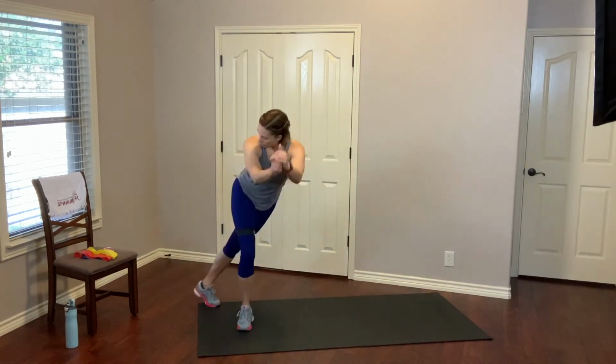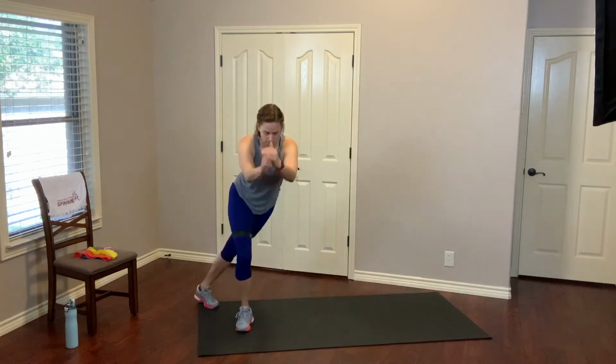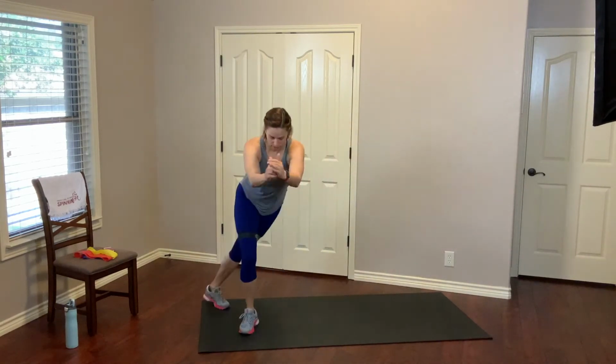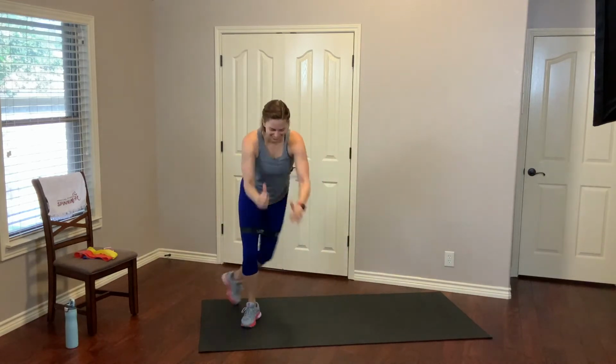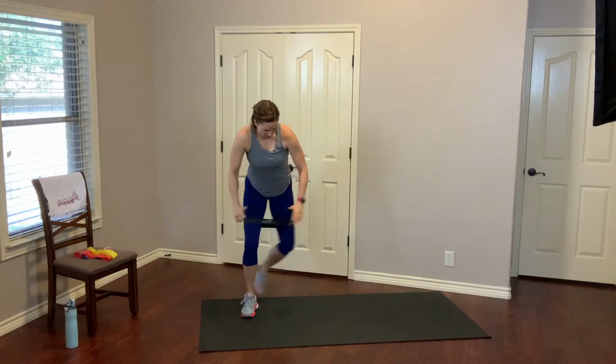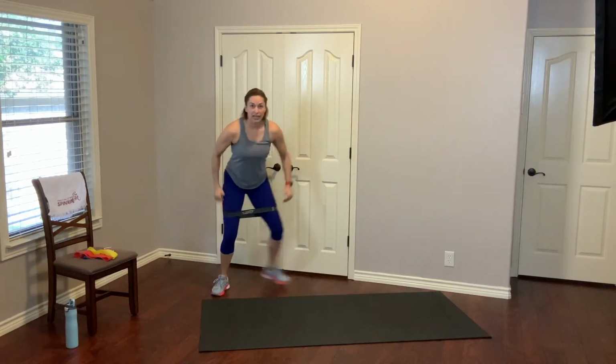All right, skaters. So we're just going to step behind. Big step to the other side. Move those arms. Bring that heart rate up even higher. Keep it going. I'm just going to slowly walk myself off this mat. I don't want to slide.